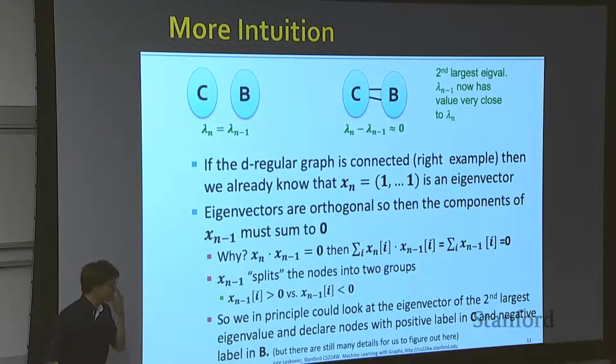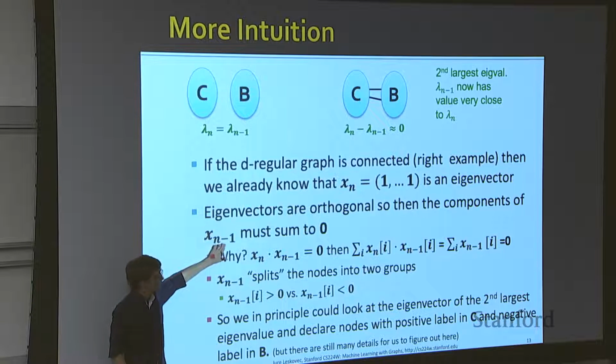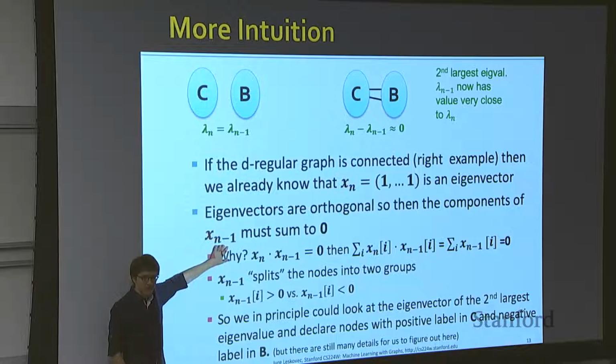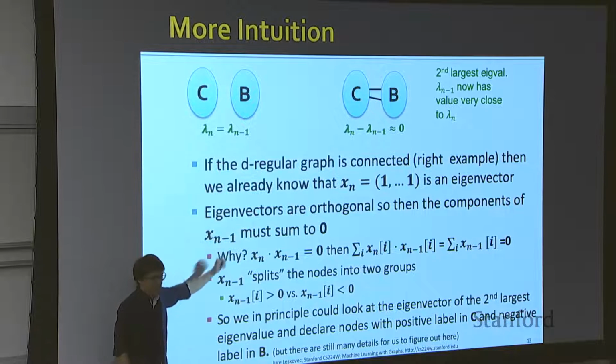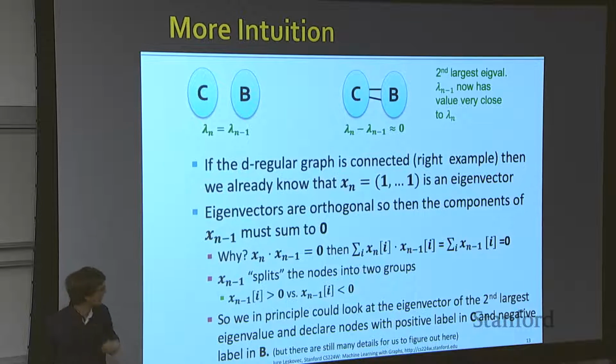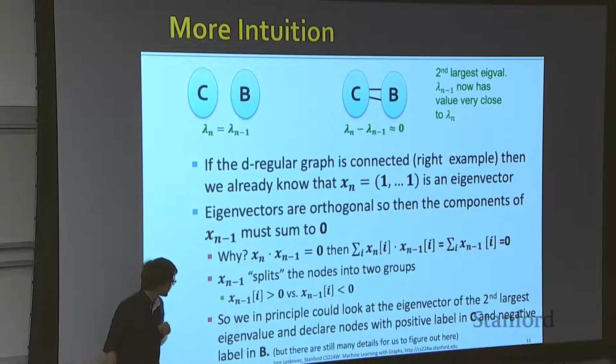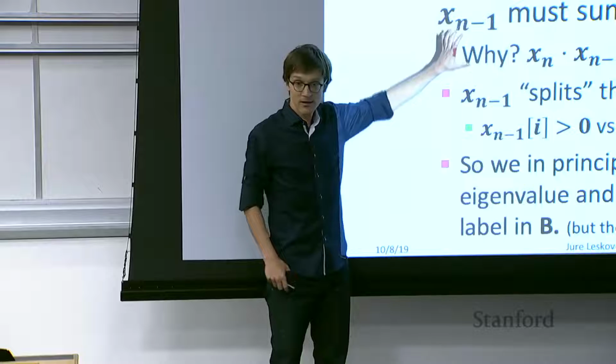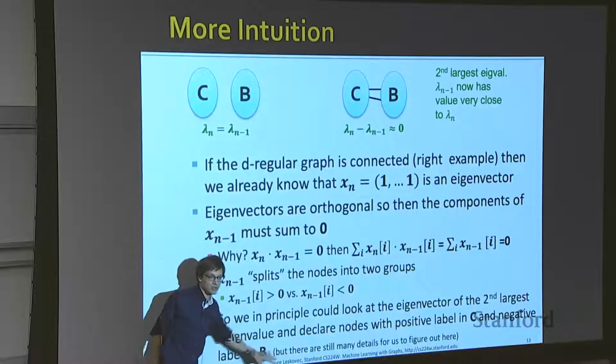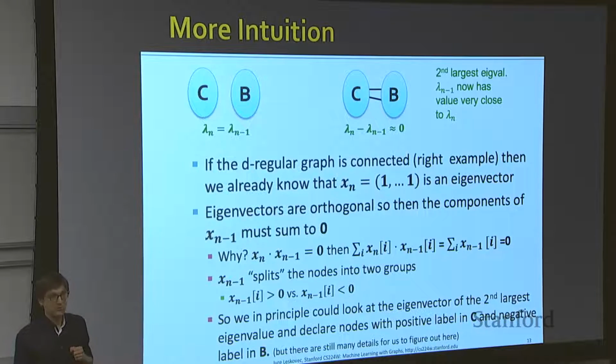Okay, so the magic that will happen is that we'll be looking at the eigenvector corresponding to the second largest eigenvalue, and the sign of the value of the node will tell us whether it is in the left partition or in the right partition. That's the kind of preview. There is still a lot we need to explain for why this goes through.